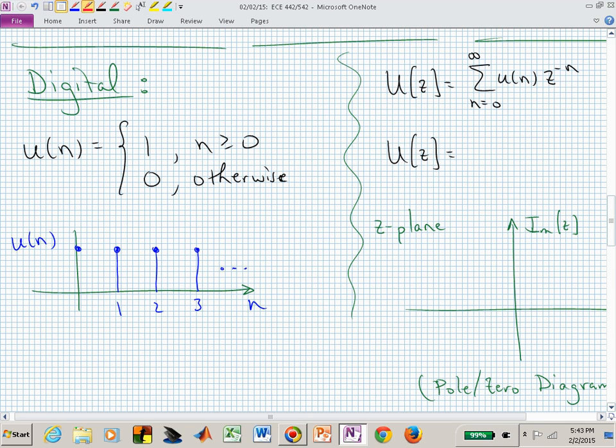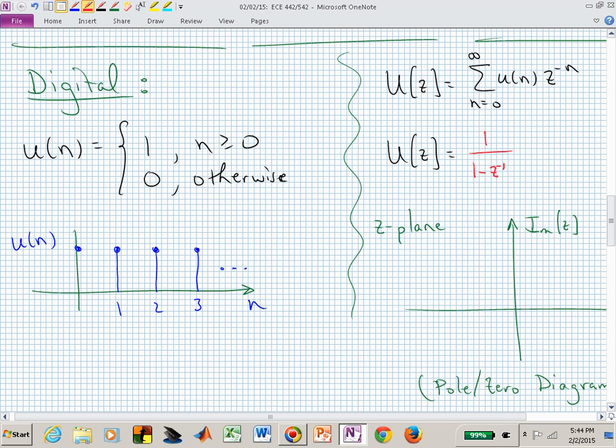What's this geometric scaling amount when we go from z to the 0 to z to the minus 1 to z to the minus 2? How do those all differ? What's the scaling factor? Z to the minus 1. And that's what we had to multiply by in order to compare or subtract these different expansions for capital U of z. Then we divide by the result, and we ended up with 1 over 1 minus z to the minus 1.